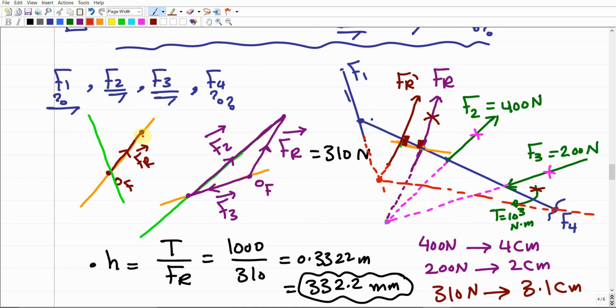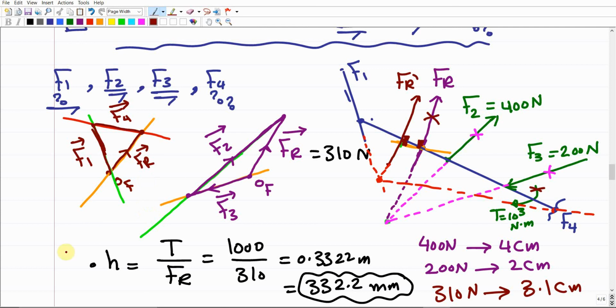So now from this point, I'm just gonna draw a line parallel to this line, in this way. It's going to intersect with the previous line in a point. So if you set up a line between these 2 points and set up another line between these 2 points, this is gonna give us definitely the F1 vector, and this is gonna give us the F4 vector. And if you measure this one and measure this one, you're gonna end up with the magnitudes of these two forces.